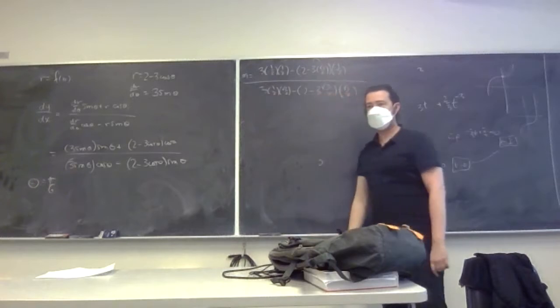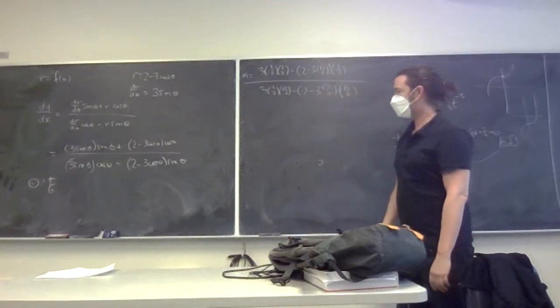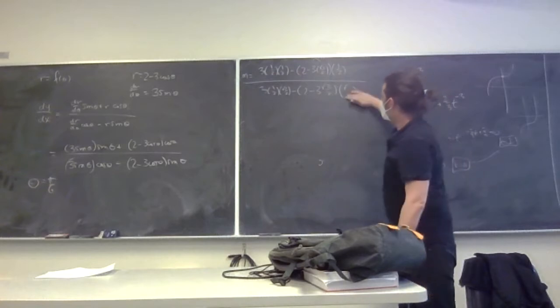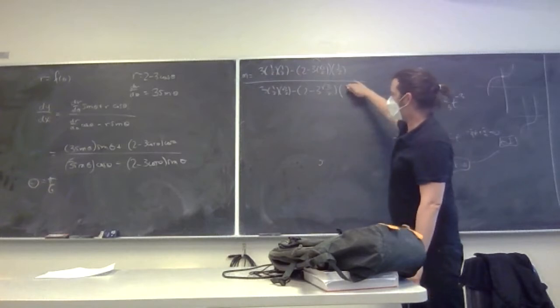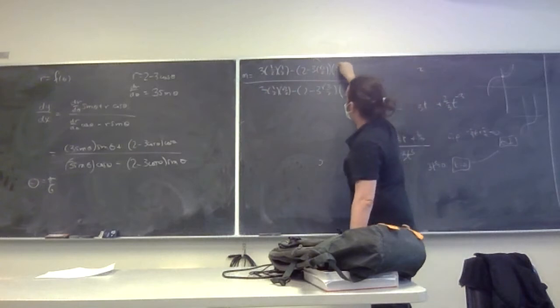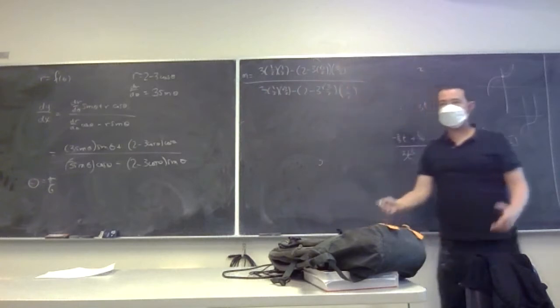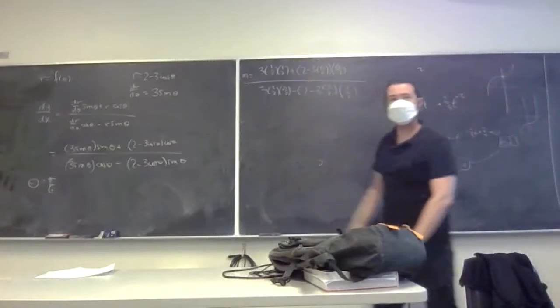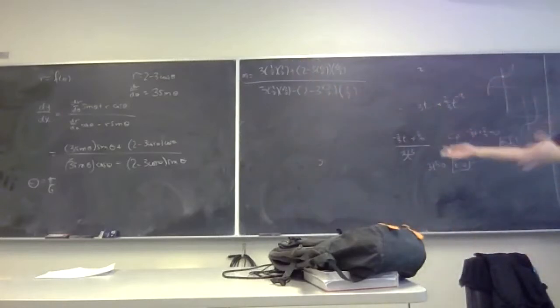Wait, what? Did I do it wrong? The last two. That should be, oh, this is supposed to be, I think, that's a cosine up here, sorry. Okay. Is that better? It should be plus on the top, and a plus here. Yeah. Cool. All right. So we just got some slope.